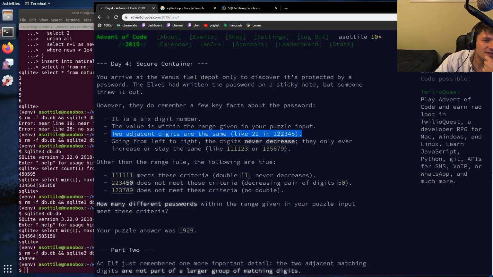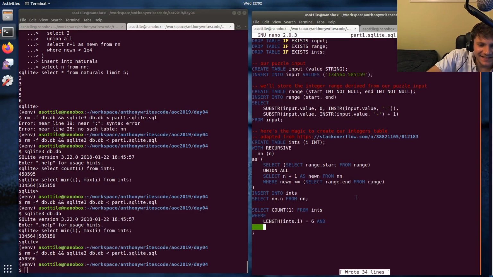Two adjacent digits are the same. That one's going to be hard. Actually, this one's not going to be hard. We're going to cheat a little bit though.